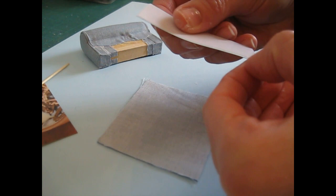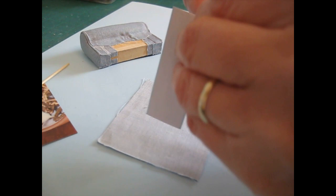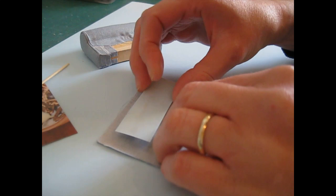Remove the double-sided tape backing. I'm just checking that the picture is clear in there because I've had to draw the curtains in front of me because the sun is so bright, but I've got another window at the side so hopefully it's bright enough.